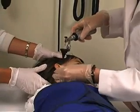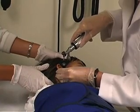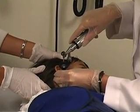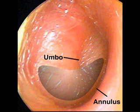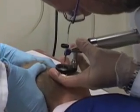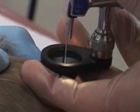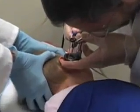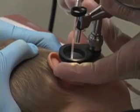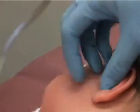The steps of the procedure are as follows. Insert the otoscope into the external auditory canal using your dominant hand and visualize the umbo and the annulus. Once the instrument is in the proper position, use your non-dominant hand to hold the otoscope in place. Insert the needle attached to the tympanocentesis aspirator, which is in turn attached to the suction device. Penetrate the inferior part of the tympanic membrane with the needle. Use a second aspirator with flexible tubing to suction any remaining blood and pus from the canal. Place a small cotton pledget in the external auditory canal to absorb any remaining blood or pus and release the child from the restraint.